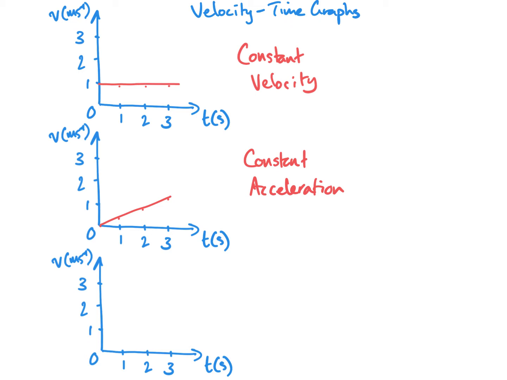And if we looked at a different shape for that, our final one, sorry, same shape, but different steepness. So if we looked at a steeper line, then that is also a constant acceleration. But this time, the velocity is going up by 1 each second. So roughly 1 after 1 second, 2 after 2, 3 after 3. So constant acceleration again, but it's a larger acceleration.